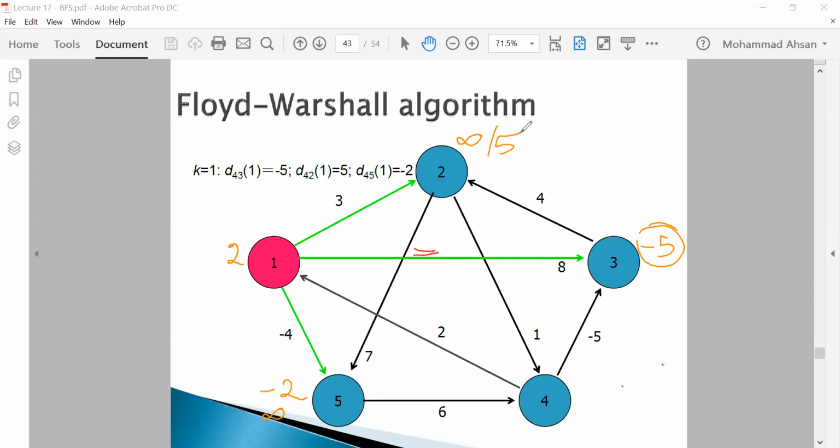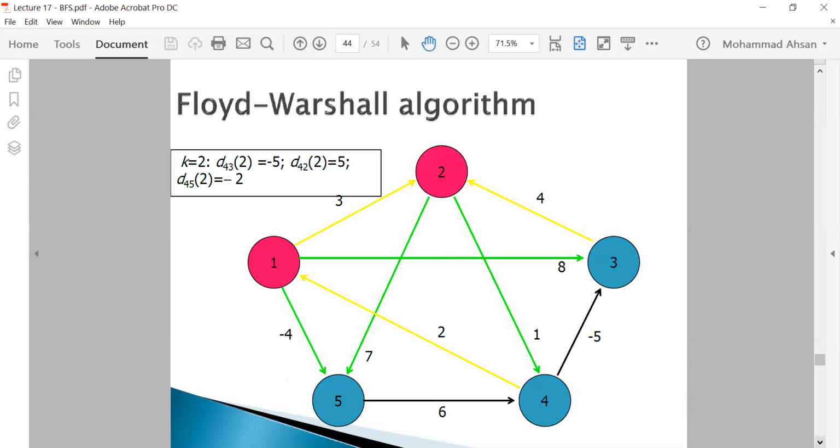So this was when I introduced one vertex in the path between 4 and 1, 4 and 5, 4 and 2, and 4 and 3. These are the distances you see here: -5, 5, and 2 for these vertices. Now this is my second round, so this is my bottom-up approach. First, I go with the direct edge, whether it exists or not, and my distance depends on the direct edge if it is there, and is infinity if the direct edge is not there.